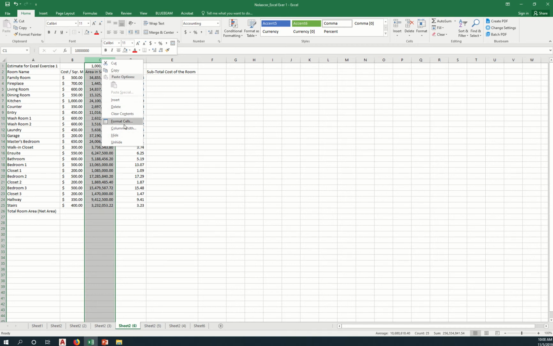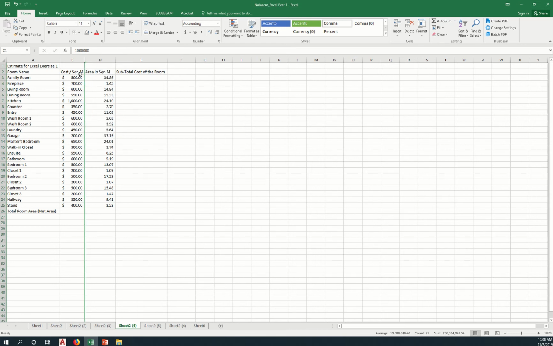So there are different options that you can do to all the cells. You can delete the cell, you can insert a column, delete a column, format it. But one of the options that you can do is hide. So you don't want to see that square millimeter values, right? So we'll just hide that. And notice that here we have hidden column C.